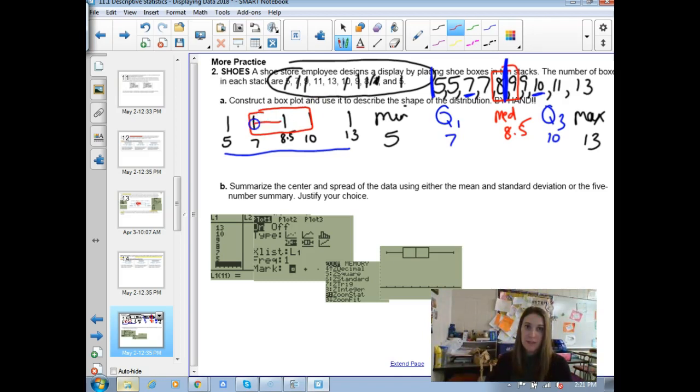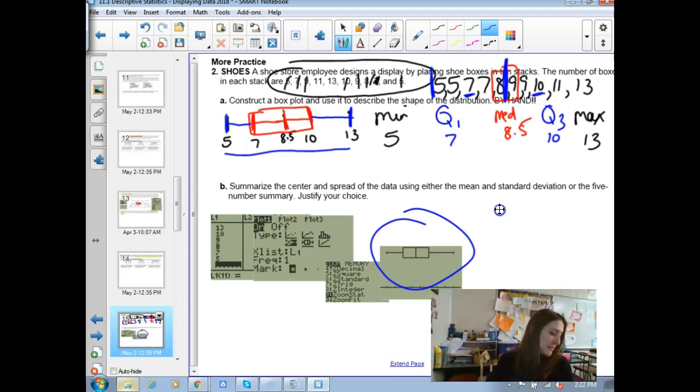I don't think I spaced this out super well, but the box part of your box and whisker plot goes from here to here. This is where 50% of your data lies. The whiskers go from here to here. And the right whisker does seem to be a little longer. This is what it's supposed to look like if I could actually graph well. And you could justify that this was skewed to the right, or slightly positively skewed.